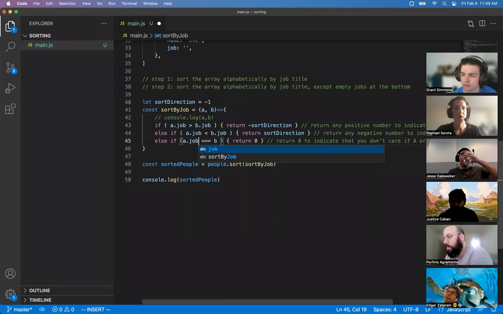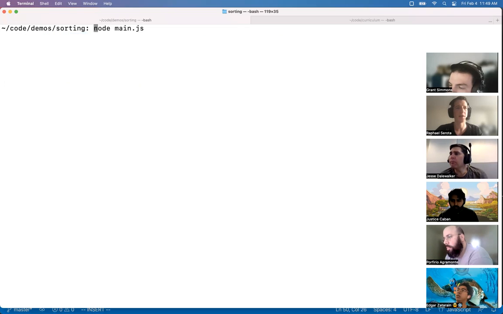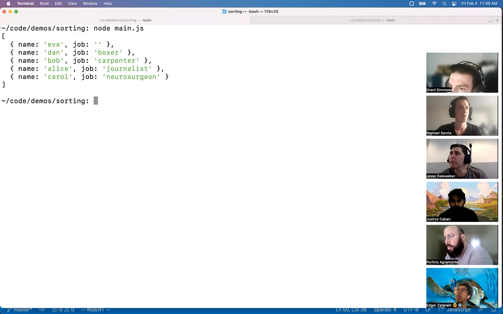If two people have the same job, then we don't care which one gets sorted above the other one. Now let's see what that does. Okay, this is getting a little bit closer. We've got boxer, carpenter, journalist, neurosurgeon. That's all in order, except Eve is at the top, which, like I said before, is technically correct, but it's not what we want.